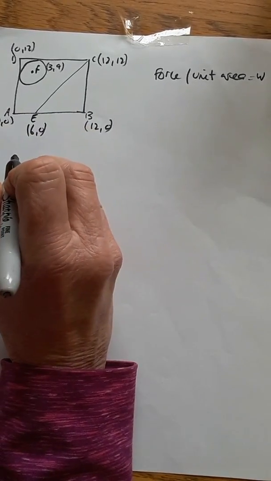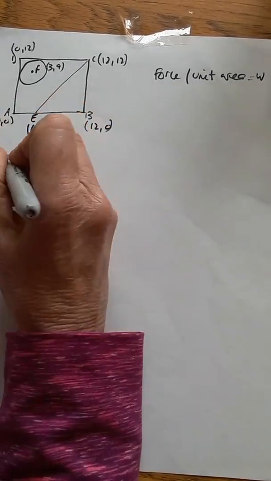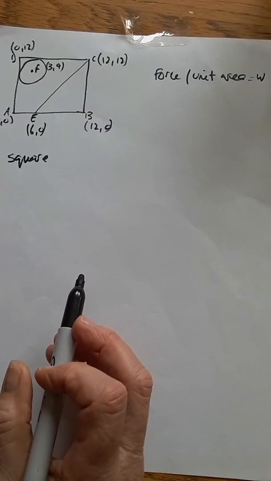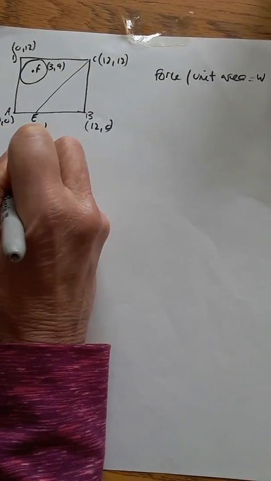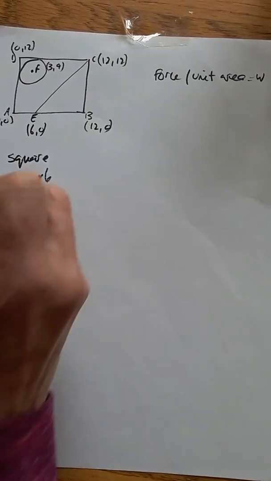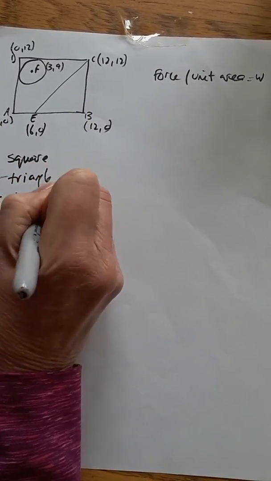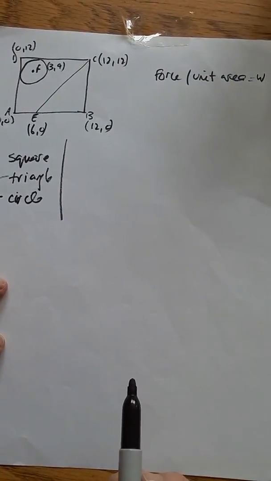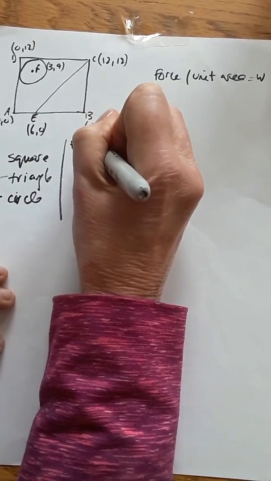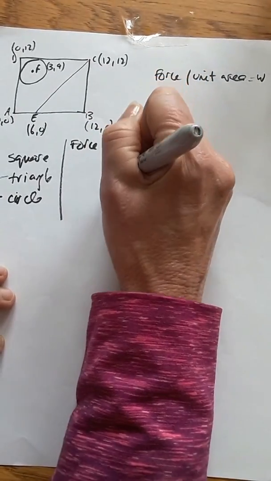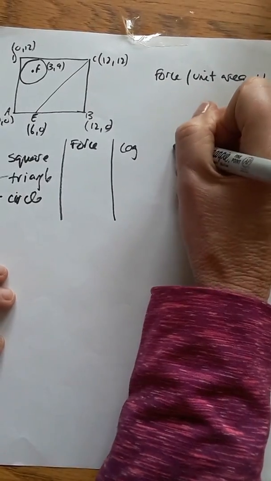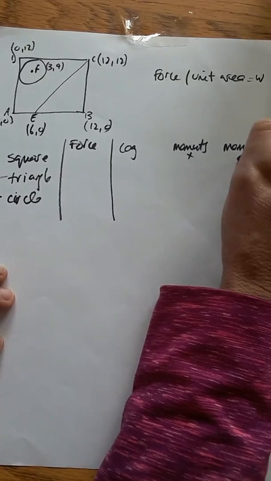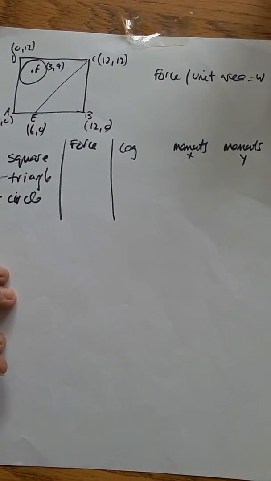Basically I'm setting up a table as before. I've got three shapes here. I've got a square, and ultimately the two things that are taken out of it are the triangle and the circle, so we're going to minus a triangle and minus a circle. This is what we're concerned with. To do the law of moments, I need forces, I need positions of centre of gravity, I need the moments about the x-axis, and I need the moments about the y-axis. The same idea as we did with the point system.